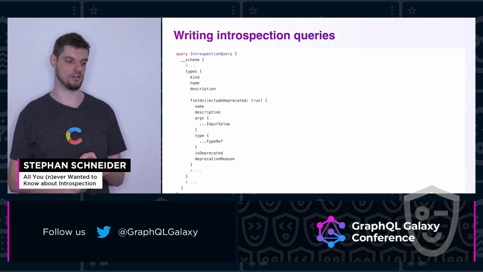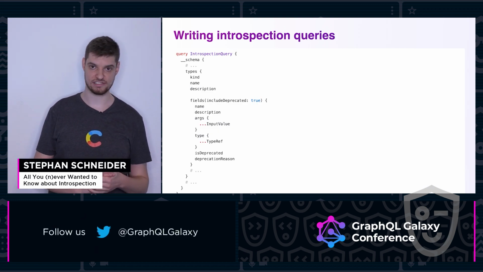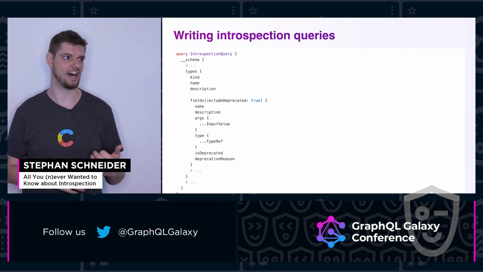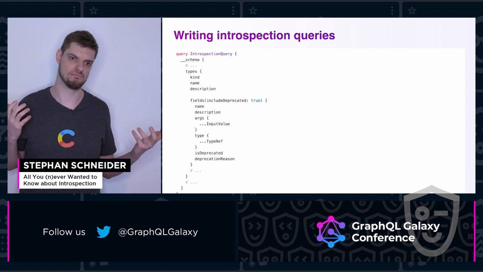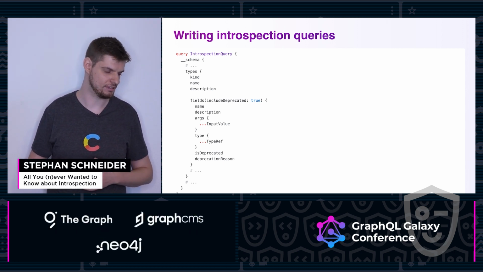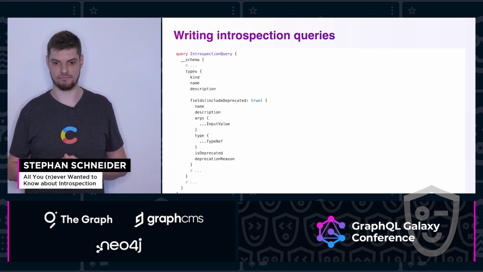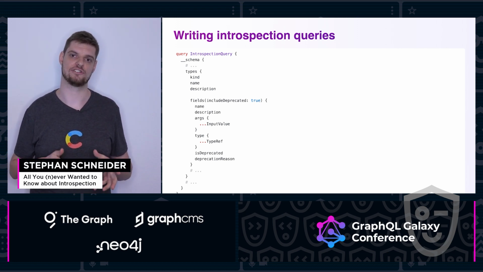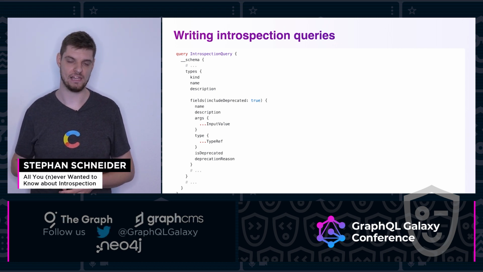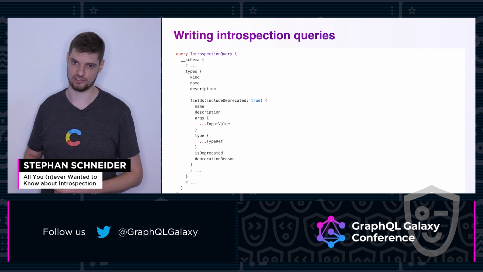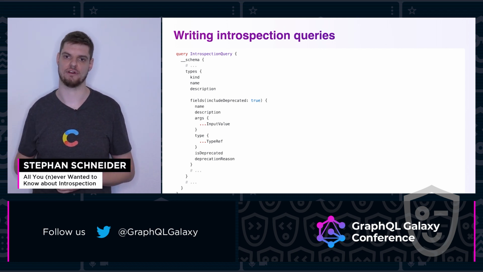Let's have a look at the introspection query. So this is the introspection query in a very shortened form, because the real one has over 100 lines, and that would not be really good to display here on a slide. So this is the brief form of it, and you can import it from the GraphQL JS reference implementation as well, and it will give you basically everything that the type system knows about. So you can see it as the full introspection query.